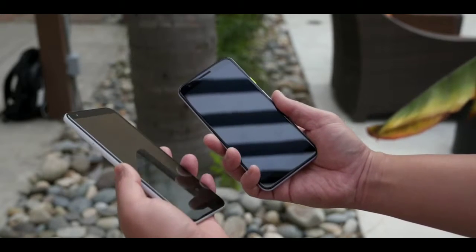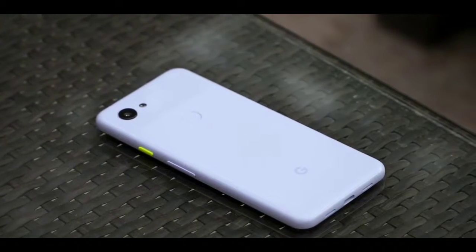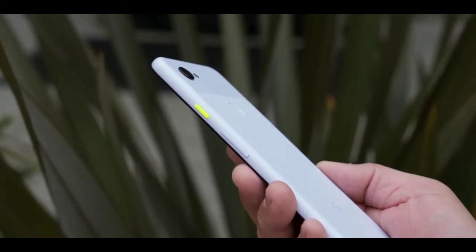There is a new color for the 3a lineup. It's called Purple-ish. I really like this color. It's subtle, it has a pleasing hue. It may not be for everyone, but I'm digging it. Let me know what you think.